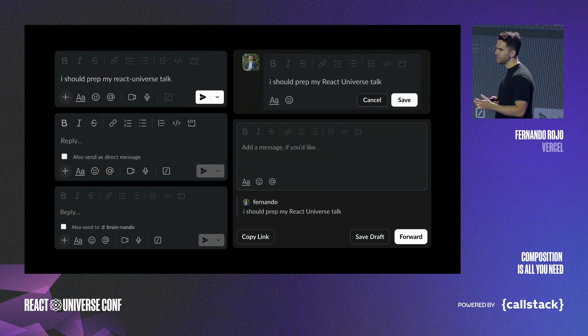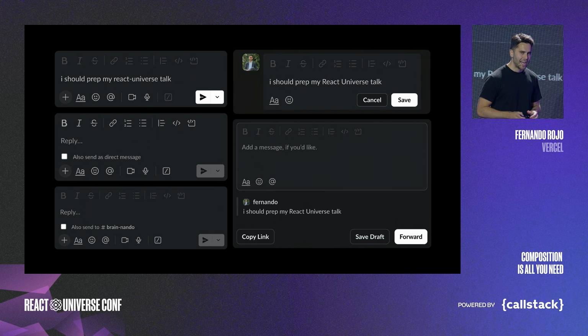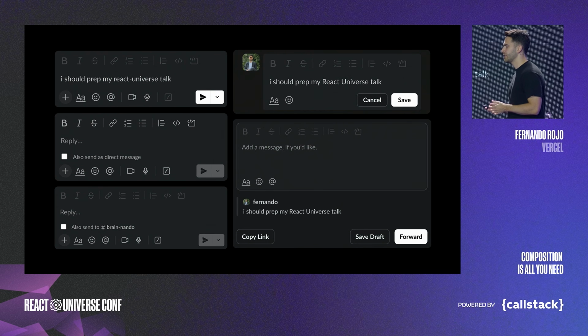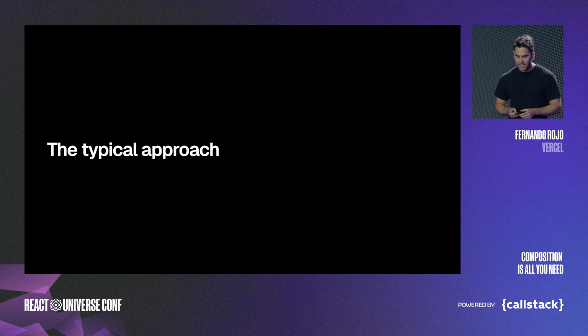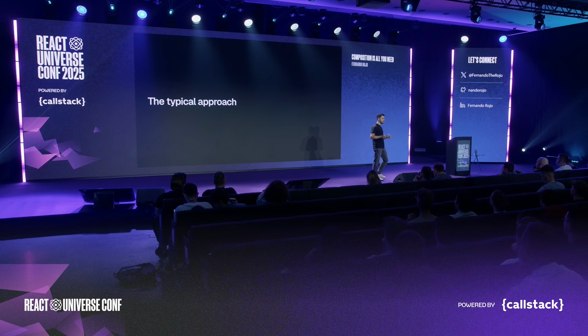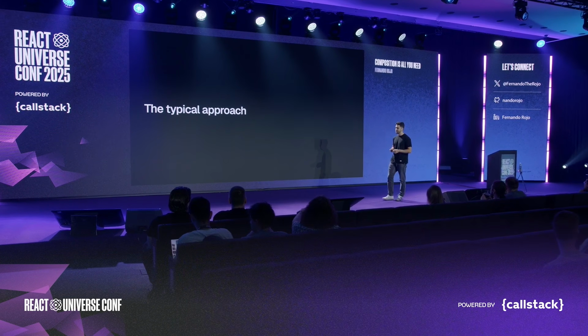Now, over the years, I've seen hundreds, maybe thousands, of React code bases, articles, and tutorials. I have seen your code, and I've seen what AI outputs when you ask it to build with React. So to start, I'll show you what I think the typical approach is to building a composer like this. And by the end, I hope you'll come away with a more enjoyable way to write React, one that makes both humans and AI agents productive, even as a code base gets larger.